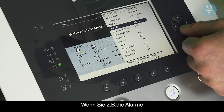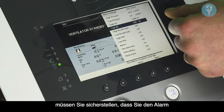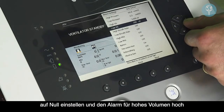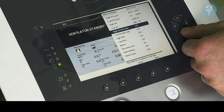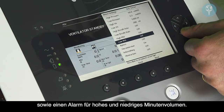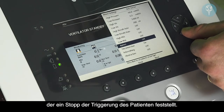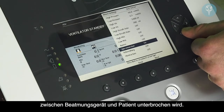So for example, if you want to deactivate the high and low volume alarms, just make sure that the low volume alarm you set downwards to 0 and the high volume alarm you set up to its upper limit of 3,000 millilitres. You have a high and low breath rate alarm, a high and low minute volume alarm as well, an apnea alarm which detects a cessation in triggering of the patient, a disconnect alarm if the circuit becomes disconnected at any point between the ventilator and the patient.